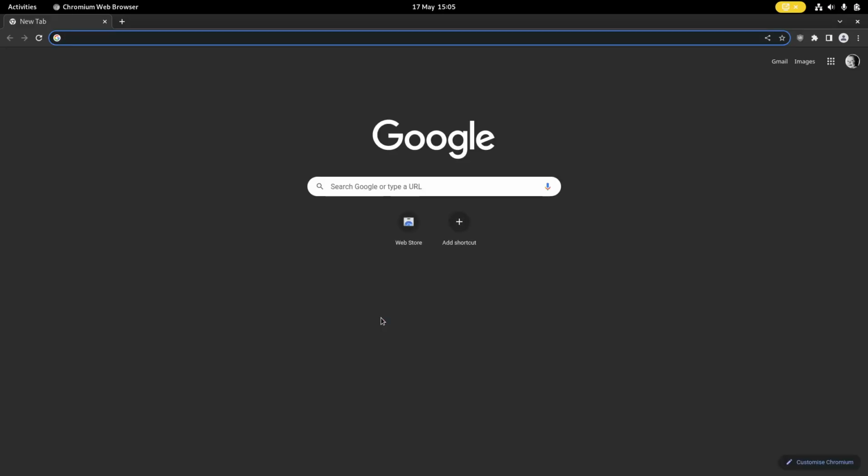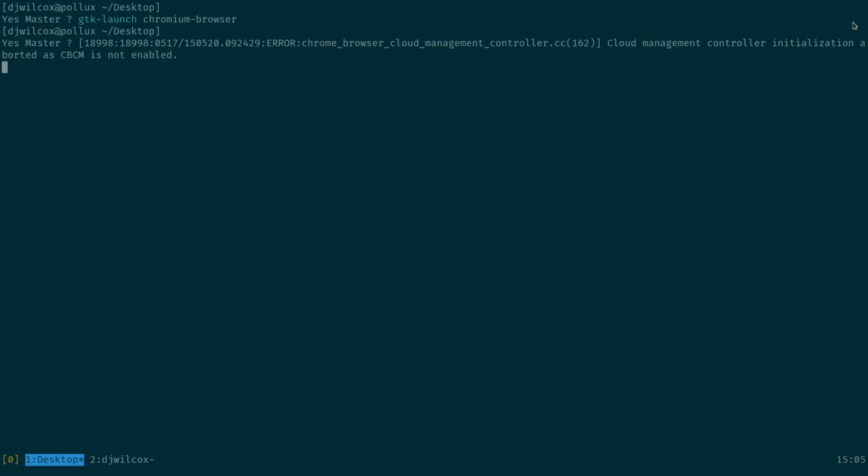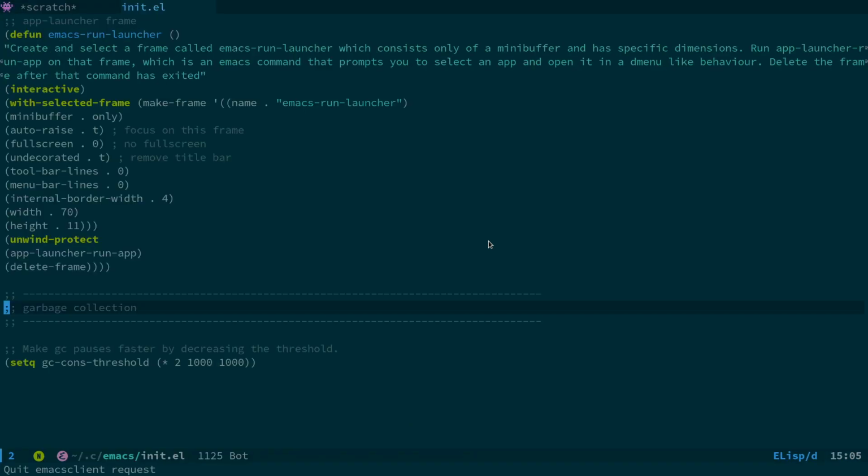There we go. Okay. So that's another way to launch desktop files using GTK Launch. There's also an application called Dex that does the same thing. I just wanted to show you that just because it was something I came across that might be useful. So that's some of the quirks of using application launchers on GNOME, is that a lot of them won't switch to the currently running application.